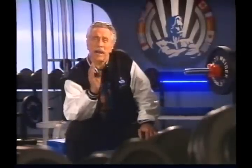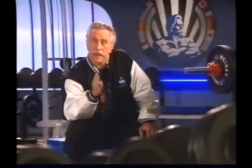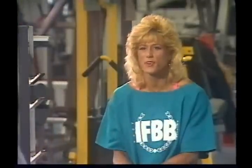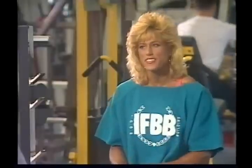Now that you know everything about power training and building mass and power, you must master nutrition — because nutrition is what's going to turn your mass and power training into muscularity, shaping and hardening your body. You don't have to begin weight training at 15, 16, or 20 — you could begin weight training any day because the point is it makes you feel good about yourself. Bodybuilding can have a positive effect on anybody's life. It can help you lose weight and give you more confidence. You don't have to be a champion to be involved in bodybuilding. It's the thrill of watching your body change and just loving it.